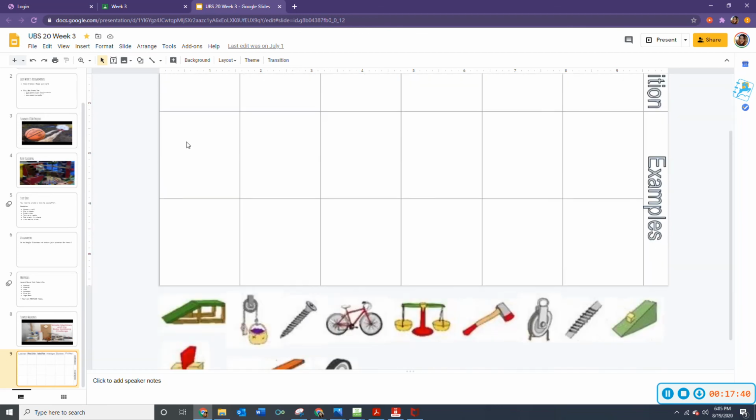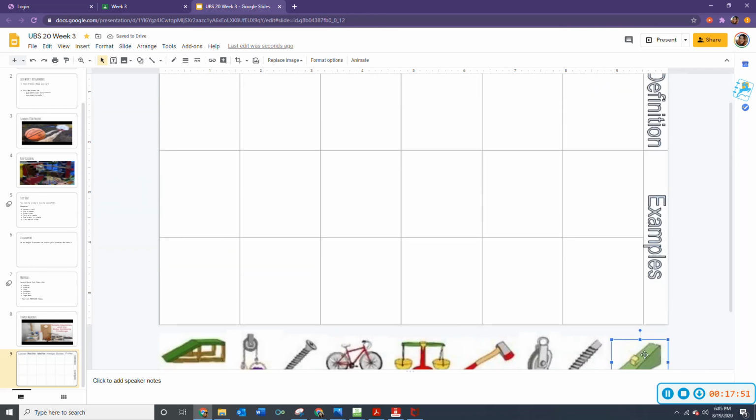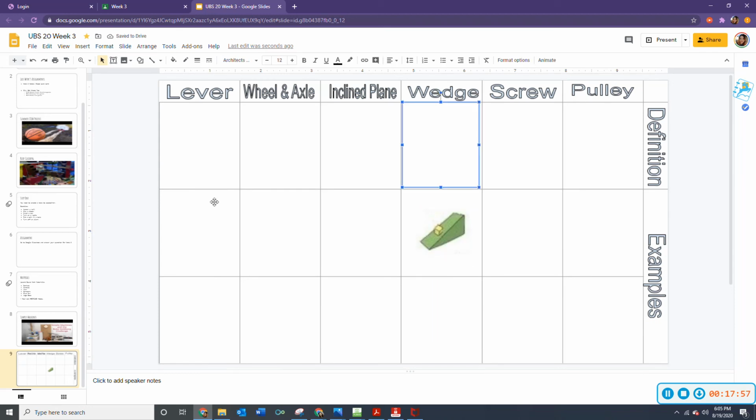So again, all I did here was I snipped and I added these in as PNGs. So here, this is going to fall under our wedge, and they had two examples, so they have to find another wedge. And in the video, they had a short definition of what a wedge is. So they double click and they type away. So technically this was kind of a science project that they were doing. But let me know if you have any questions at this point, and I'd be happy to help.